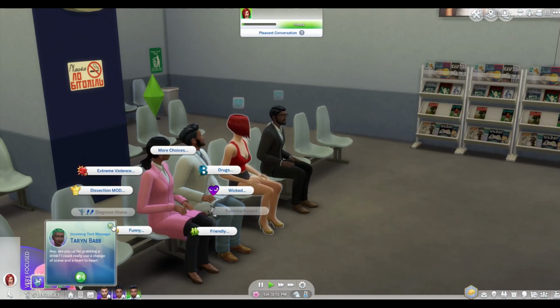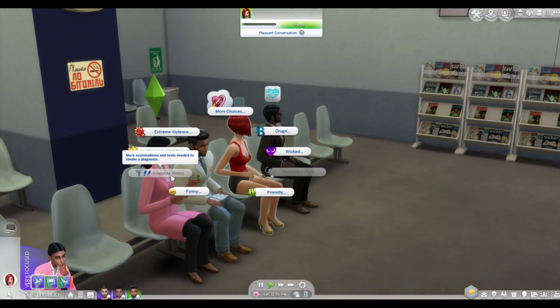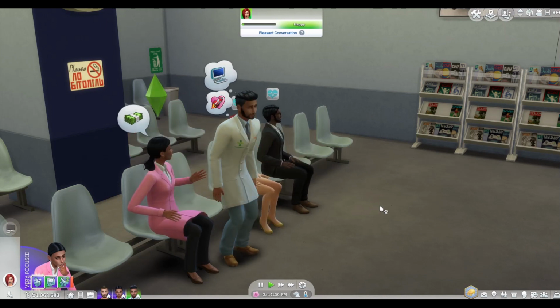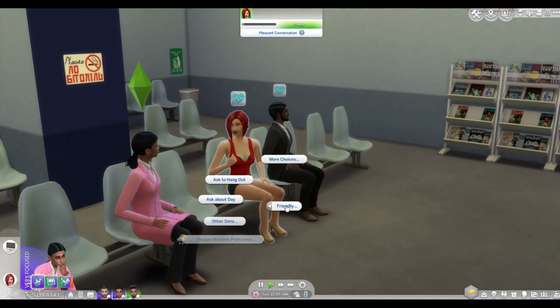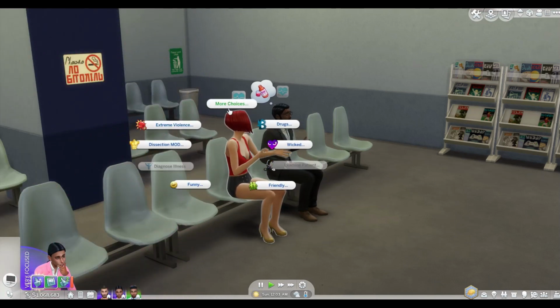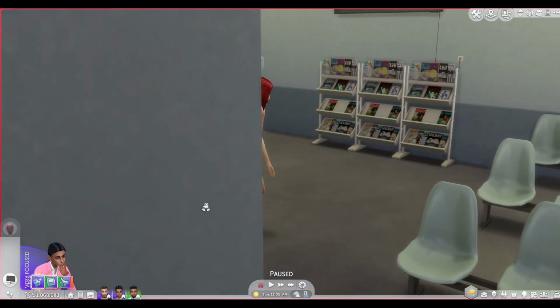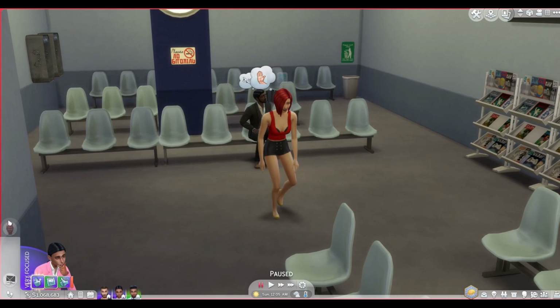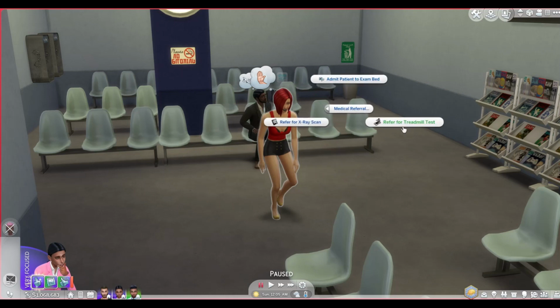God, there's things popping up everywhere. As you can see, to examine her, to diagnose her, anything is not available. So we just need to keep doing friendly interactions to get her to leave. Kanumi, Merkel's here. Let's ask about her career. Let's just keep asking her stuff. Okay, here she goes. That's what you want. Now she's leaving. Now you can X out of that, X out of that, and then you should have the option to do a medical referral.